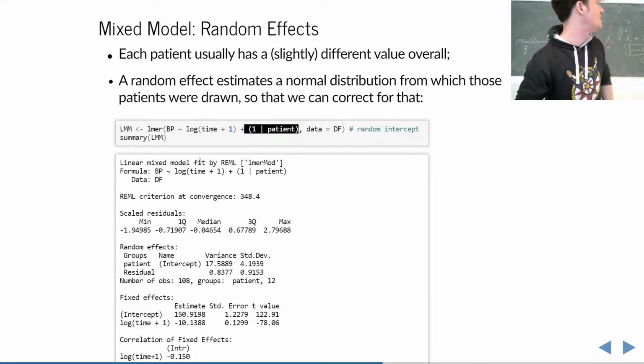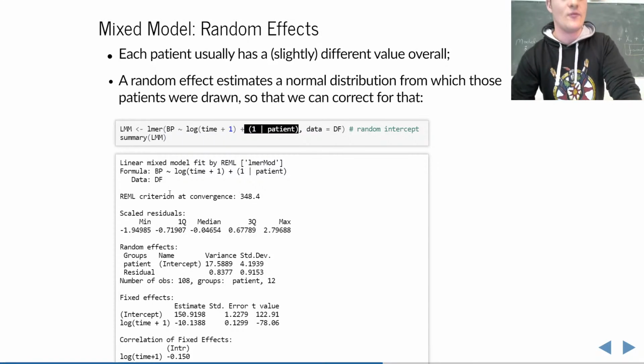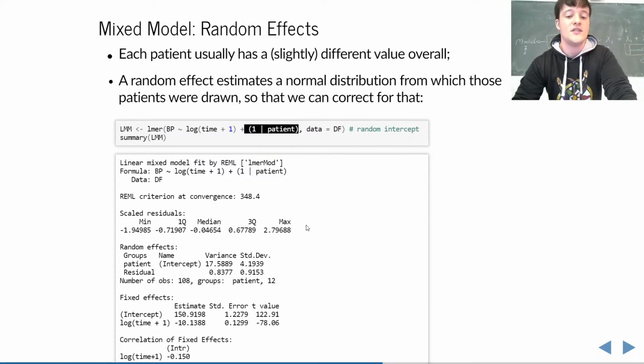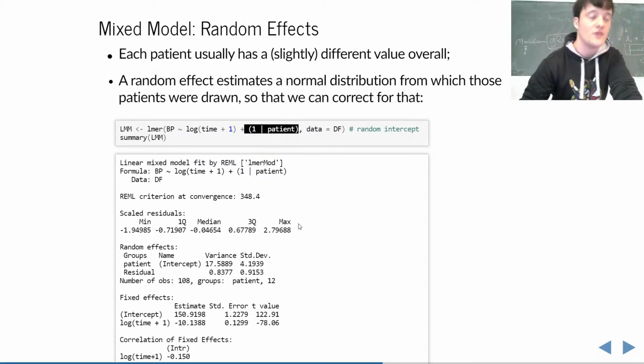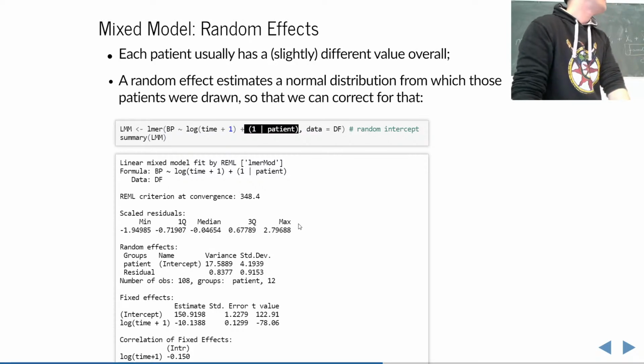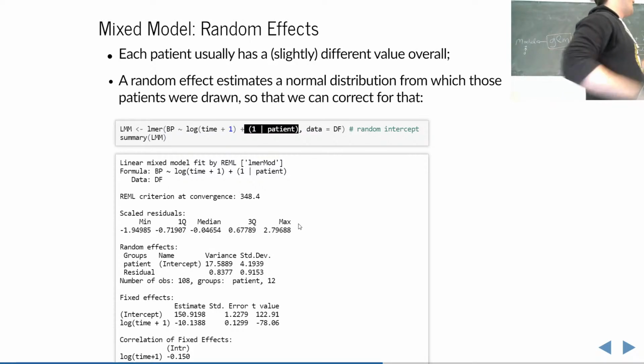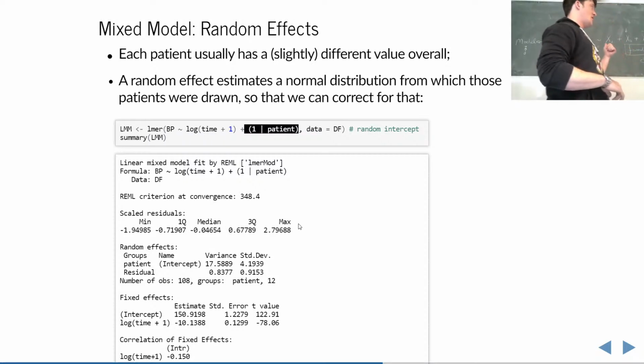I just want to go over the complete output of this model. Then we have the scaled residuals. We've seen this before in the fixed effects model, so all the other models we've had so far. This just shows where your residuals are. The lowest residual is minus 1.95. The highest residual is 2.8, more or less, the minimum and maximum. Then we have the first quartile, the median, and the third quartile. So that's the first 25% of your data, first 50% of your data, and the first 75% of your data.